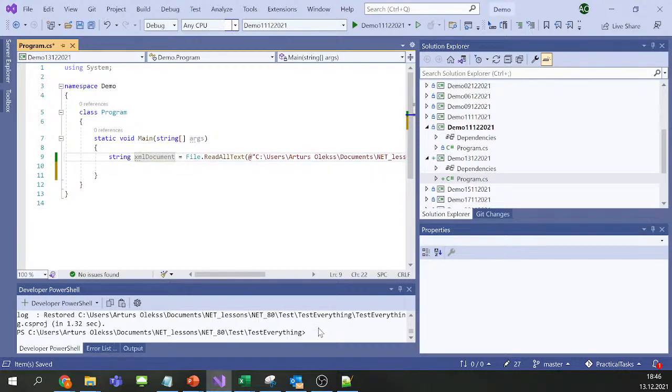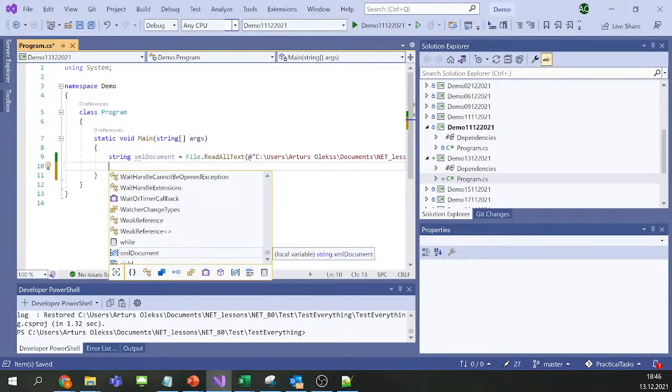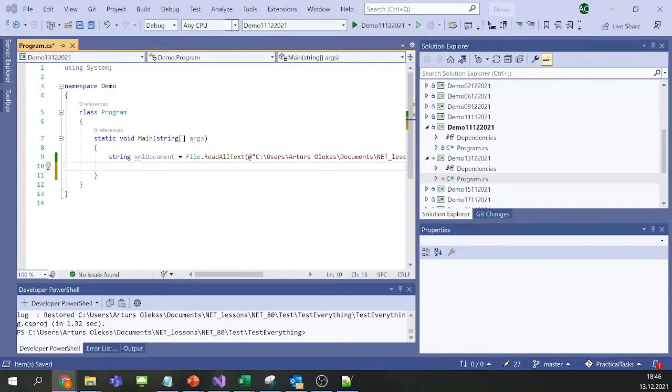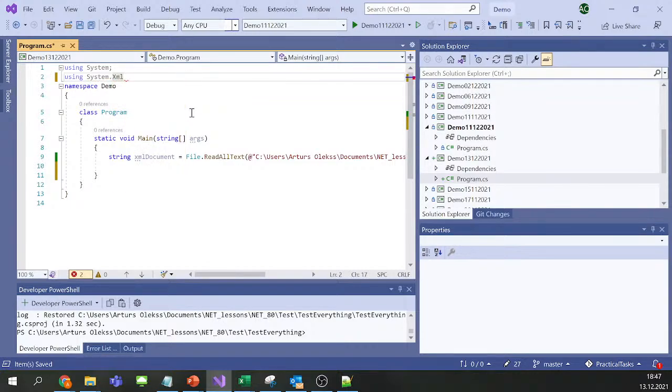The next thing is that, technically, that's just a simple file. Of course, I don't want to create a program on my own which parses it. I use the built-in parsers, and for such a purpose, we can use XmlDocument, which comes from using System.Xml.